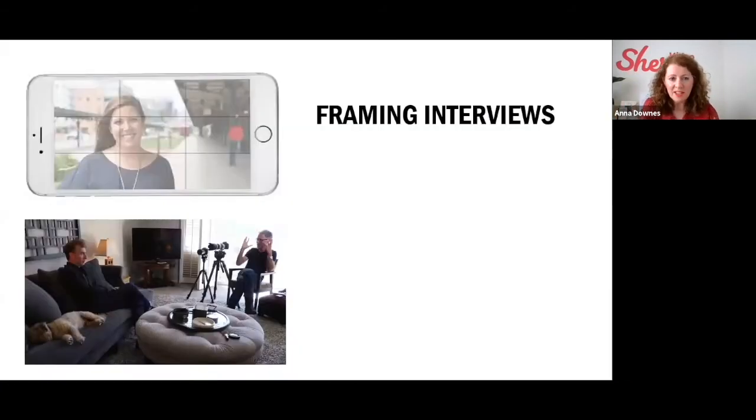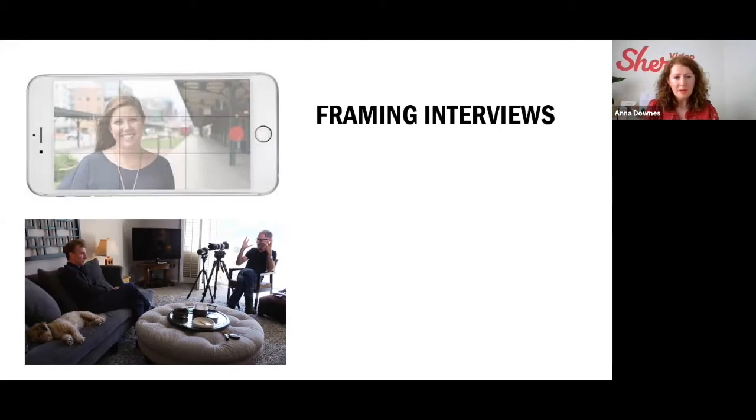So how would that work in maybe more practical scenarios? We're not all frolicking along the beach in the Caribbean. So if we look at framing from an interview perspective, in the first image here on our smartphone, we've turned on the grid lines and you can see the lady here, and she has been placed to the left of the screen where the grid lines intersect. So we're leaving a nice long frame where visually you can place more information if you're adding text and logos and things like that. But it's a pleasing way to frame the whole shot.